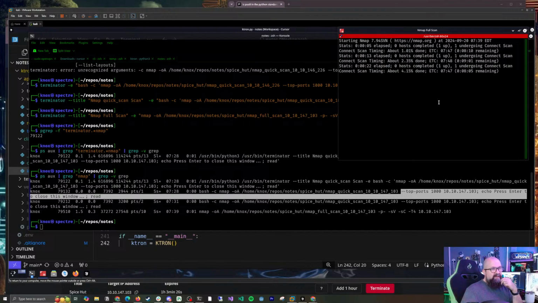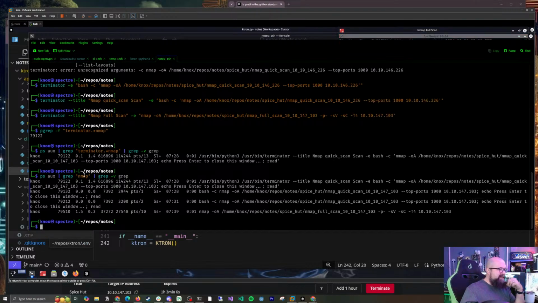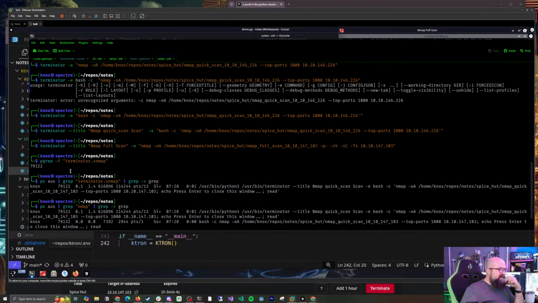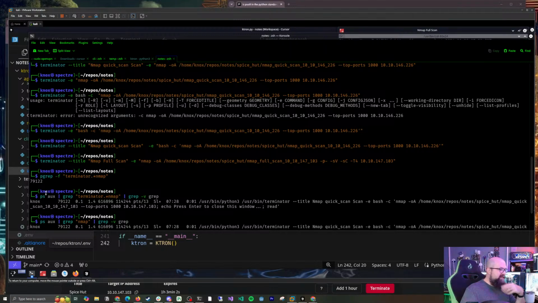Okay. Oh, process grep -f find Terminator as main program, nmap as subprogram. Is that what that is? Process grep -f find Terminator. Thank you so much for the explanation. That's what I assumed it probably was, but man, it feels much nicer.